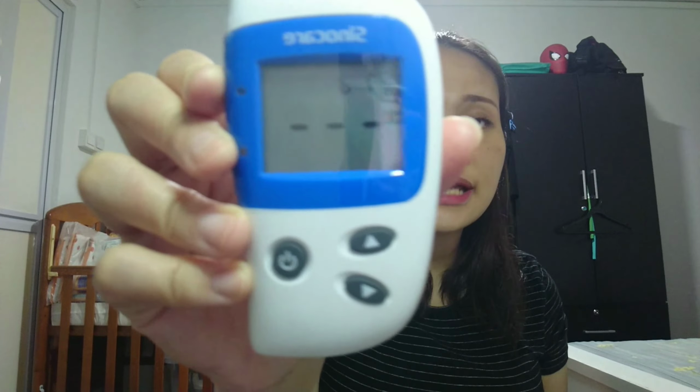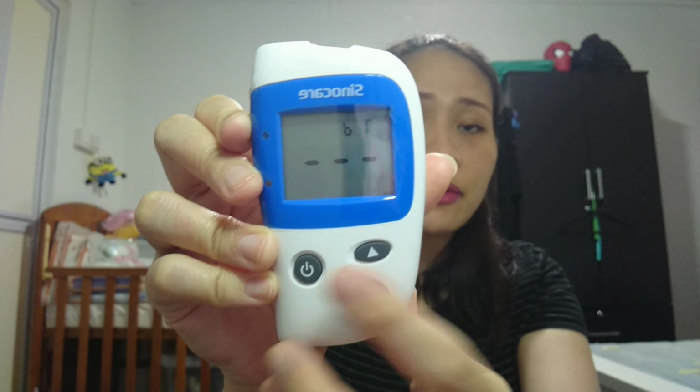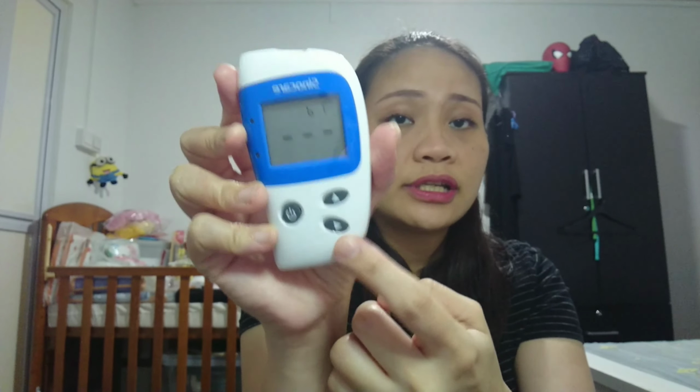Okay, this is how it looks when you open the power button. And for this one, I just realized that when you're using the AccuCheck, every time you do a test it records to the machine itself, so you cannot forget what time was the last time you did the test. I think this one is the same thing, but much lighter than the AccuCheck.